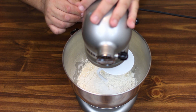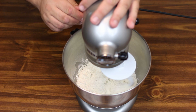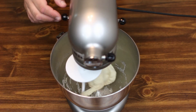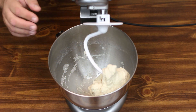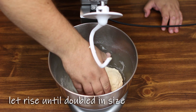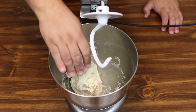This time we get to use our trusty dough hook, so here we go. Now that our dough is ready, we're going to set it aside for a little bit, give it a chance to rise, and while we're doing that we're going to prep our vegetables and our chicken.